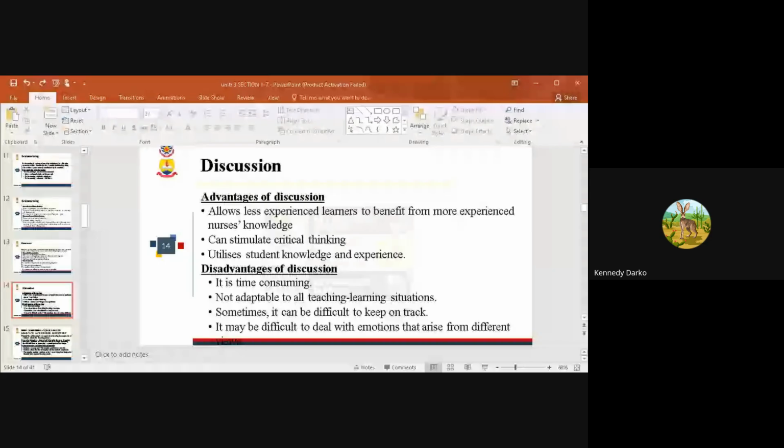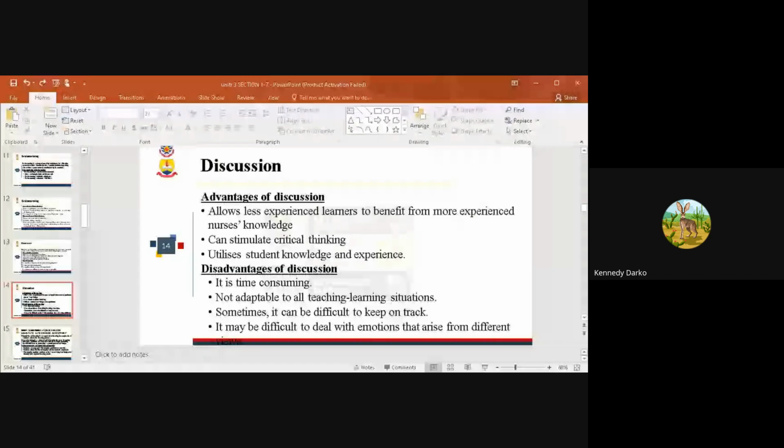So when they put us into groups, I'm not all that good at that topic or that particular subject. But once someone is good, I'm able to learn from that person and also become perfect. It can stimulate critical thinking. Okay, it will let you think deep, for you to come out with certain answers that, even if you were alone, you wouldn't have even thought of.